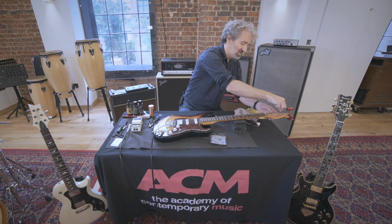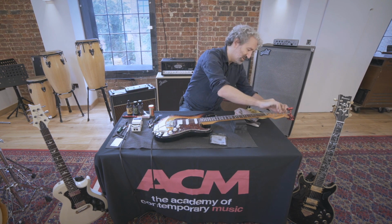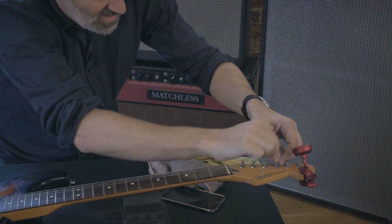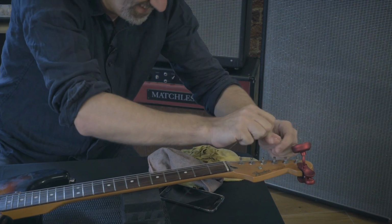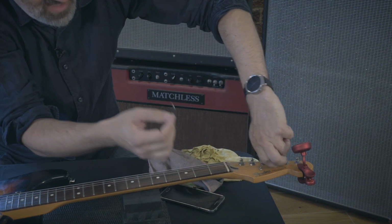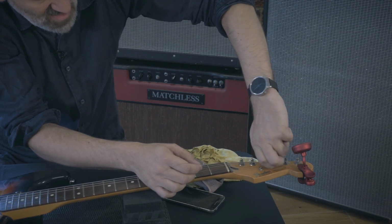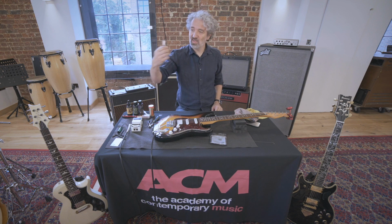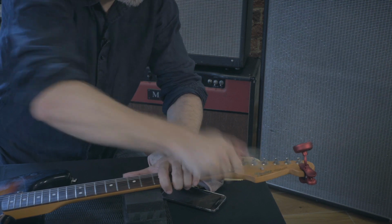Now, first thing to do is carefully get it out of your machine head up here. You might have to struggle a little bit depending on how the person before you has stuck this thing in. So this guy before me has done some kind of hooping over with the thing to make it extra hard for me. Right, so that's actually one of the reasons why I don't do it, because any kind of kink in the wire like that means that it'll eventually break. So I've actually got a problem already, so I'm going to put that there, and I'm going to get some little pliers to pull at this tiny bit of wire that's stuck in the machine head.